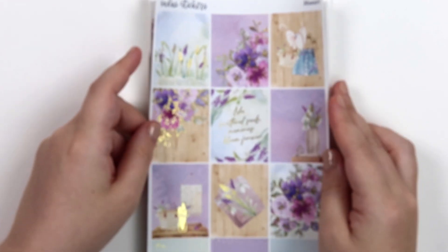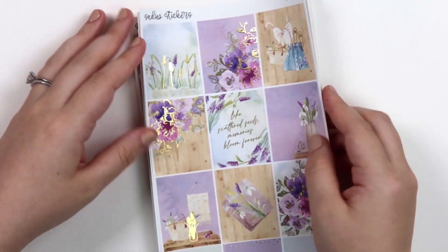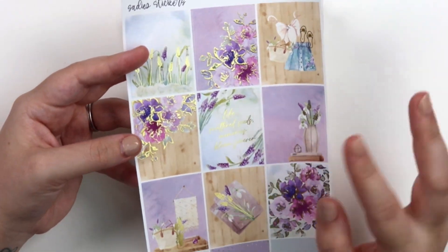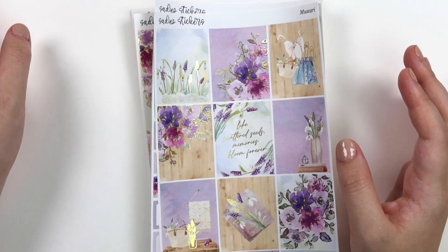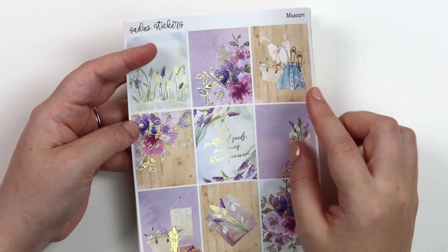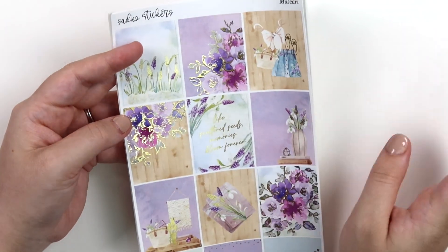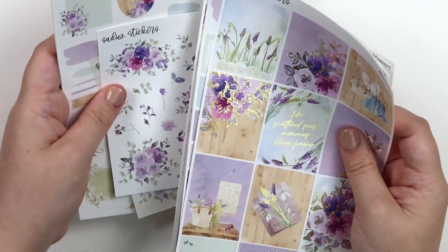Next, I'm going to show you our purple kit. I know we have a lot of purple lovers. I'm more of a pink person, which you can probably tell, but I will occasionally do purple. I've been seeing a lot of purple with rose gold and silver, but I haven't been seeing it much with gold, so I wanted to do this one in gold. I think I could have totally gotten away with rose gold, but I think gold is just a really good pairing with this.